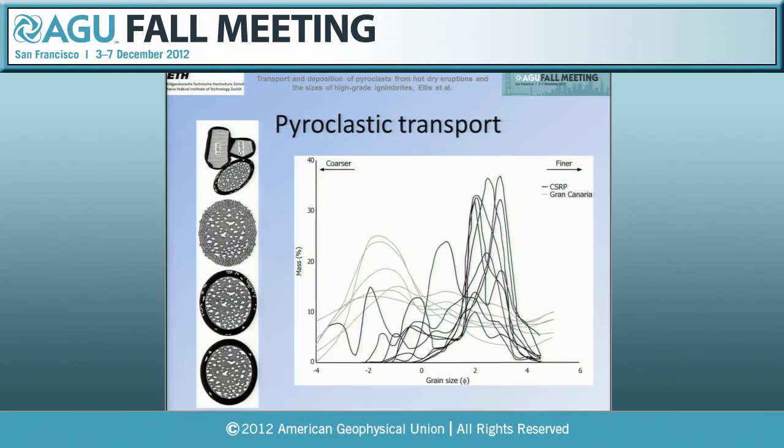To start with, we can compare the grain size data from Gran Canaria, from the non-welded portions of these deposits. You can see that the Gran Canaria deposits certainly have a peak in coarser material, and this is one of the diagrams from the Freund papers indicating what he saw in the pyroclast record of these eruptions. So pretty clearly, the deposits in the Snake River Plain do not seem to be doing the same things as the basaltic ignimbrite in Gran Canaria.